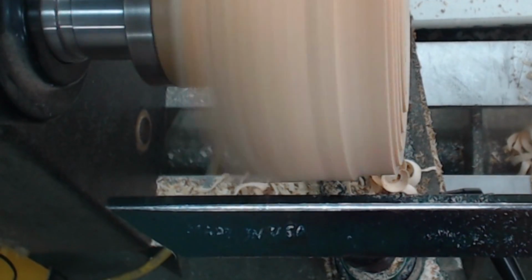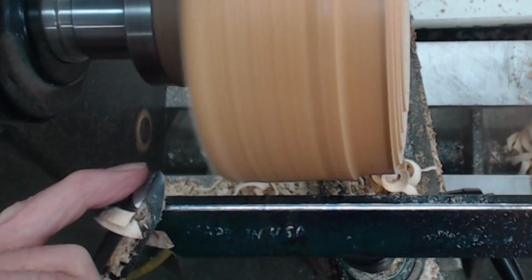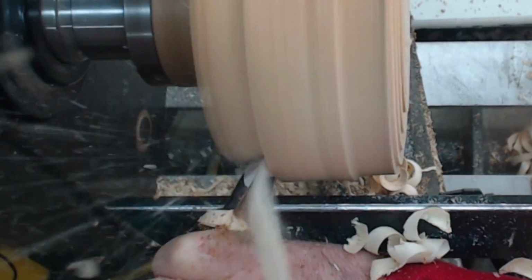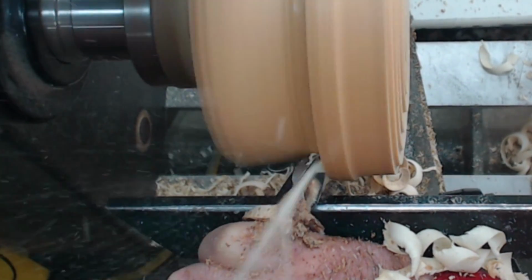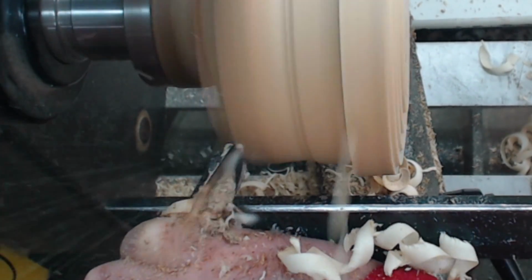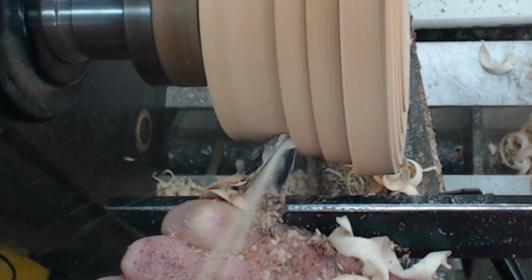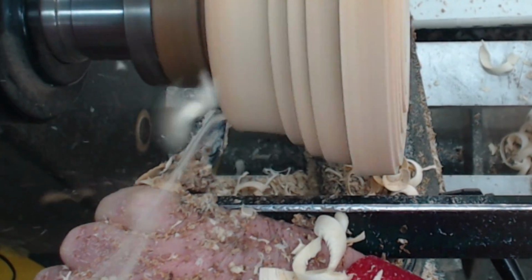Now we're back to our push cut. Push cut had the bevel lined up parallel to the tool rest, and I'm just going to make another line across here. I'm hogging off a pretty good shoulder there. I'm maybe making a 1/4, 3/8 inch. Okay, I'm going to go in and we're going to stop short. Stop short. Stop short.